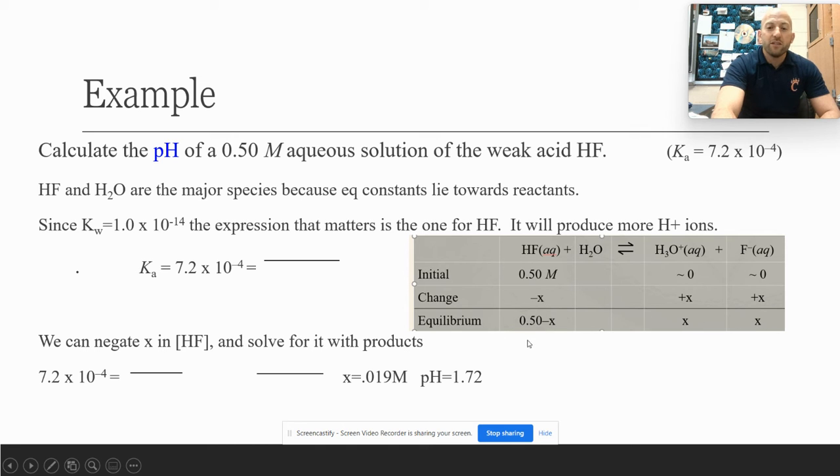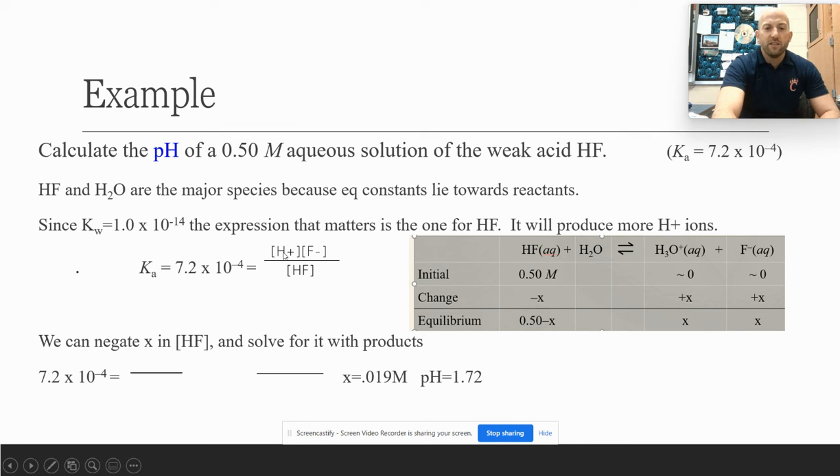What you're going to do is negate the X here, because compared to 0.5, we're dealing with something that is to the negative 1, 2, 3, 4. It's going to be very small. But compared to 0, it's something over here. Hopefully you still recall how to do those correctly.